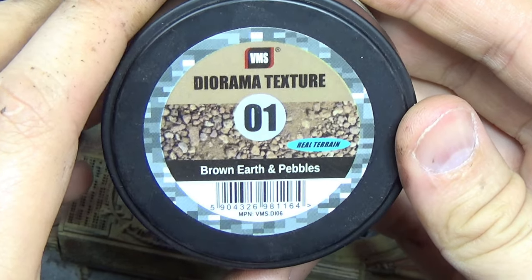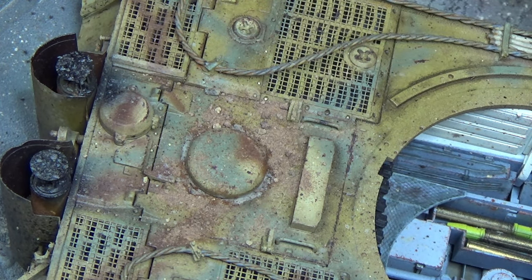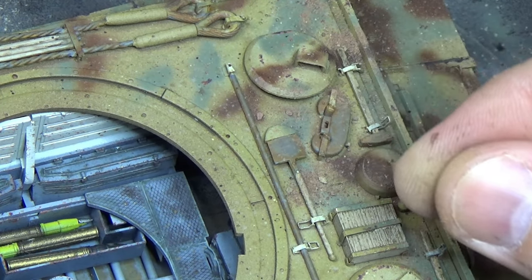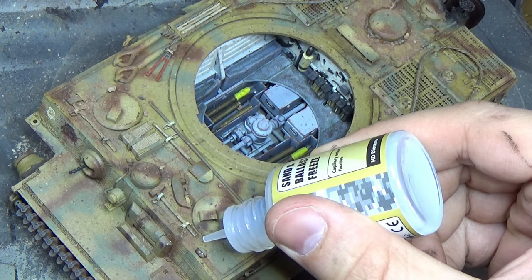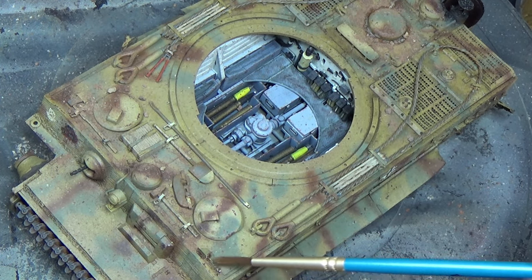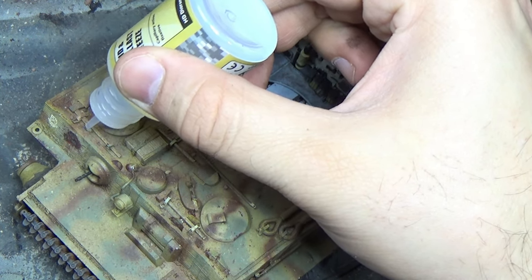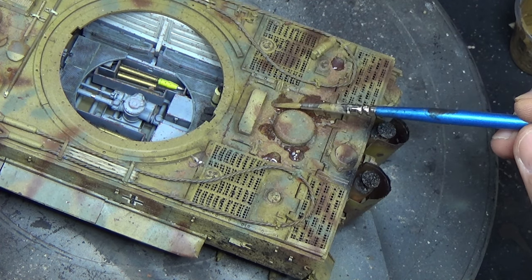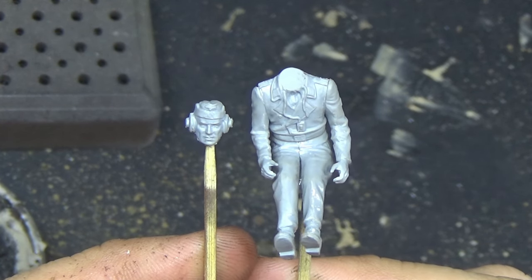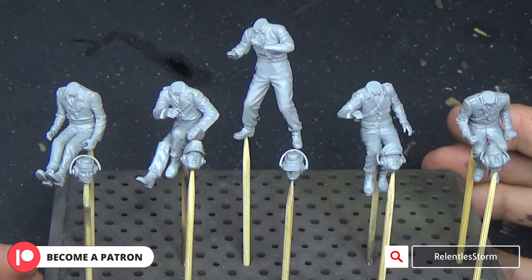Let's table that thought for a moment because I didn't figure it out at that point yet. I did want to add some dirt to the top of the tank, because in this scene we're going to portray, we have a couple Shermans shooting at the Tiger, the rounds are bouncing off hitting the ground, and there's all sorts of dirt flying up in the air. It wasn't unusual to see dirt on top of tanks, especially in World War II with all the grenades and whatever else was going off. I got a chance to use some diorama dirt from VMS along with their ballast freeze to put it in place. One thing I will say is this stuff turned out a little bit browner and redder than I originally anticipated.